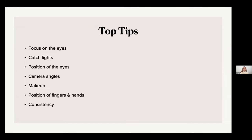So makeup, I completely got it wrong right in the beginning. I was using a lot of makeup, and I should add that I am actually a makeup artist as well. It went hand in hand in the beginning, but I used to always put on a lot of foundation. And then I would think, why is this photograph coming out kind of plasticky? So then I started taking it back, stripping it right the way back to almost just using moisturizer or a little bit of corrective concealer.